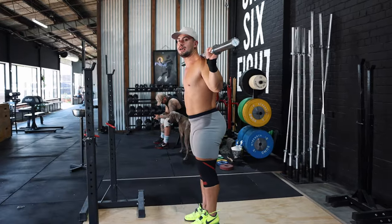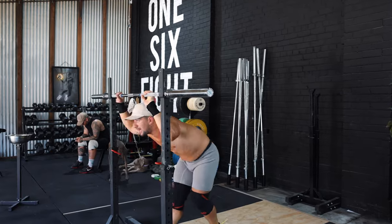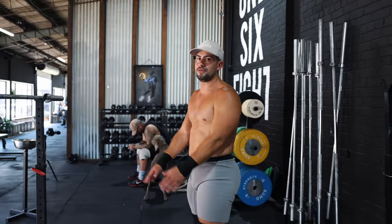I think about my feet landing at the same time my arms are locking out. In terms of eye position, I'm having them just above eye level and focusing on that point the whole way through the movement — using it as a focal point for balance. That really helps me zone out from anything else happening in the room and just focus on the way my body's moving into the receiving position. Considering the key focus is speed into the receiving position and standing straight out of the bottom, I don't tend to load this exercise — loading it causes you to take more weight in the upper body and use the arms into the receive, which actually slows down your ability to move fast.